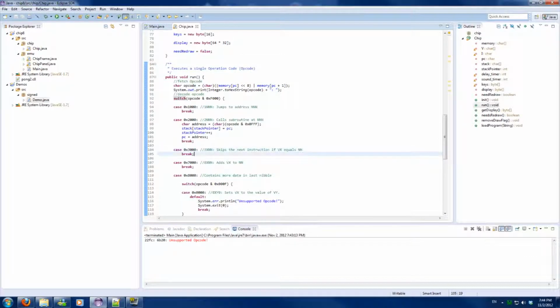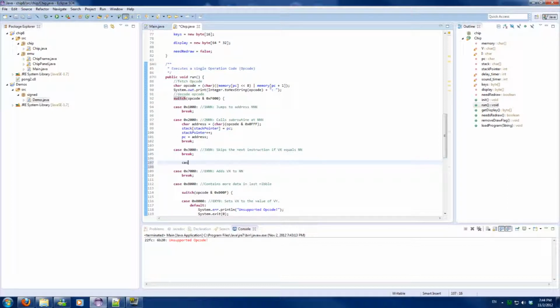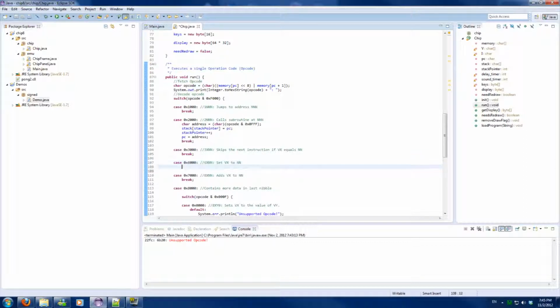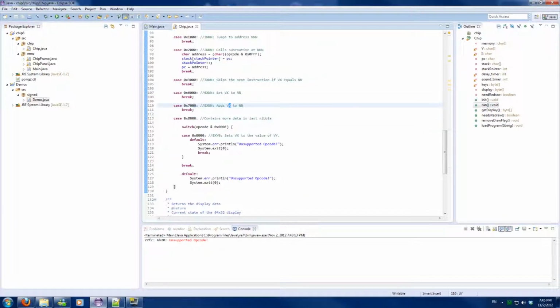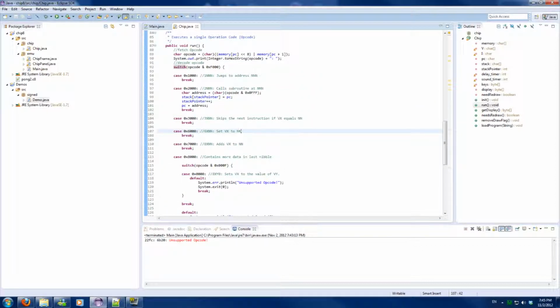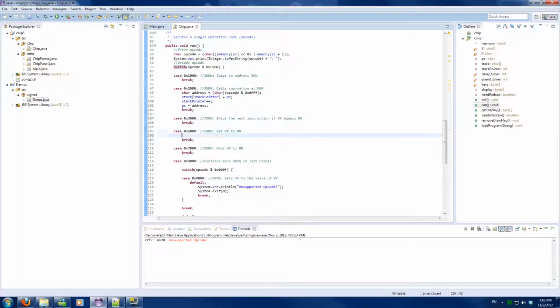So we will implement operation code 6, which is 6XNN. I had to look on the wiki page right there, which will set VX to NN. So V is referring to the memory or registers, which we got here. X is the index of the register, and NN is the value to which we will set it.